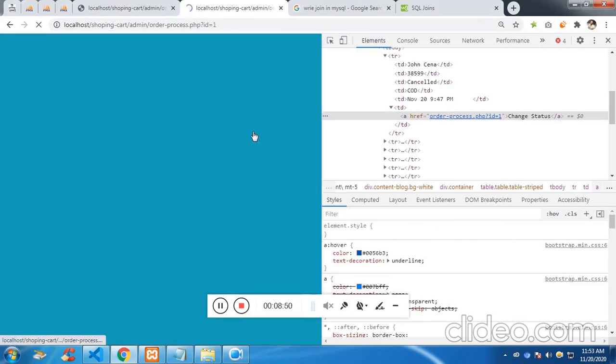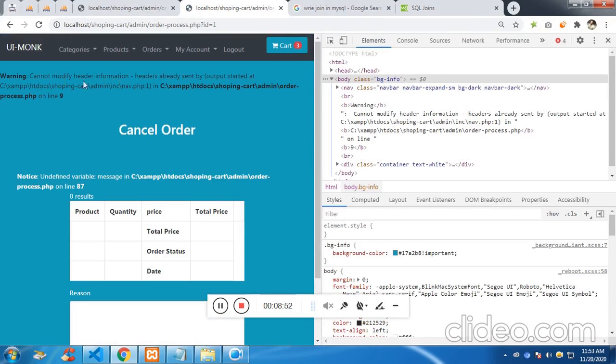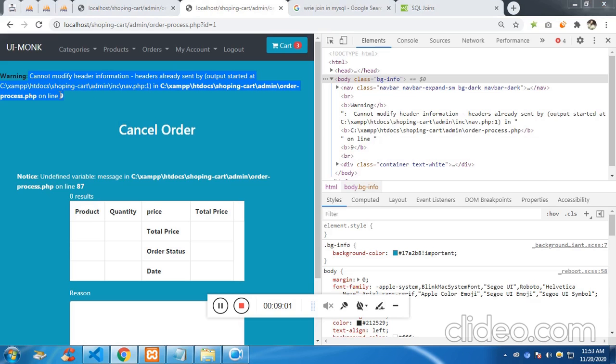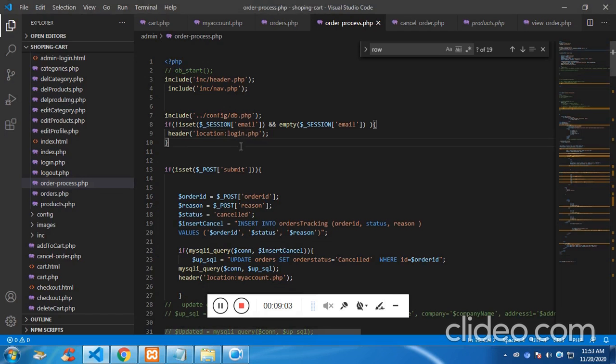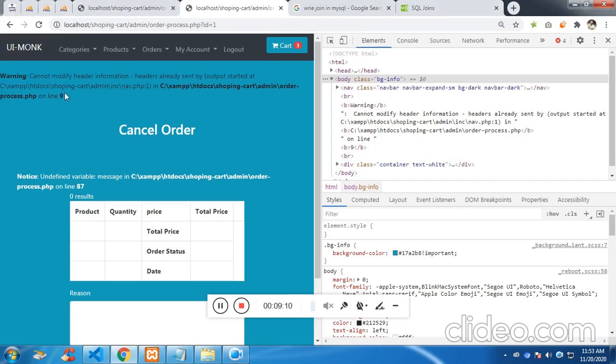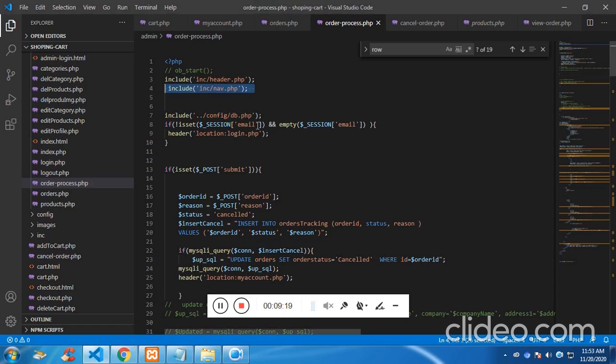View, change. On line number, navbar is making the issue. Cannot modify header information, headers already sent, output started. We'll use this ob_start here.